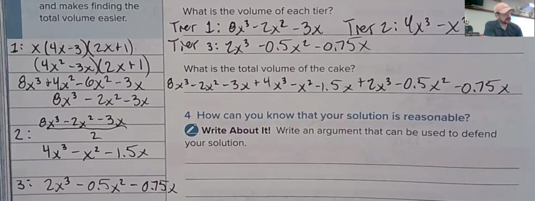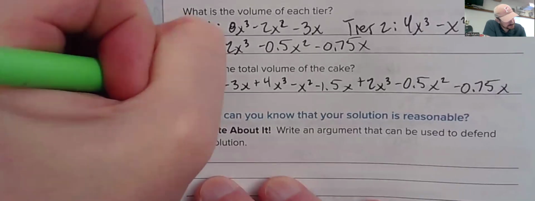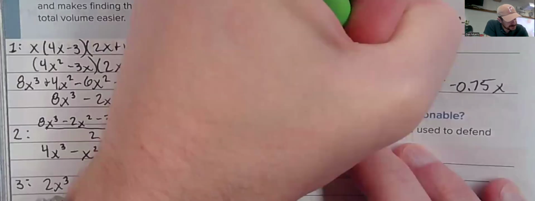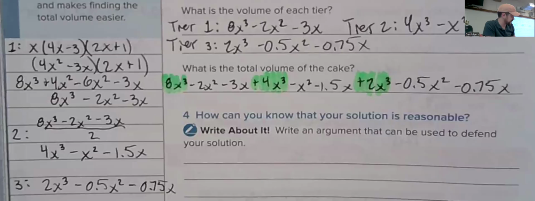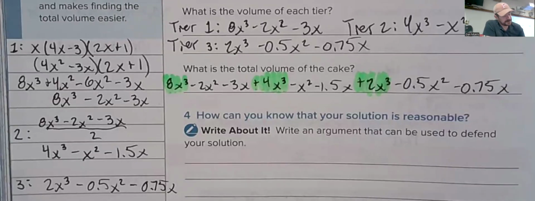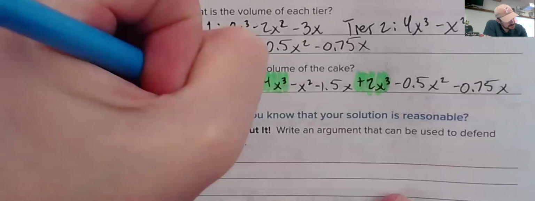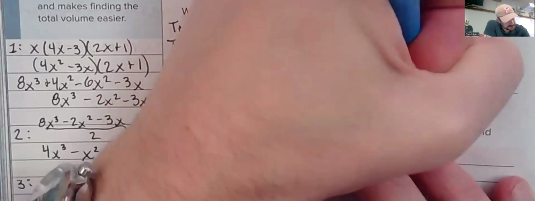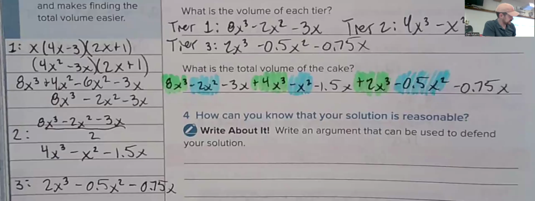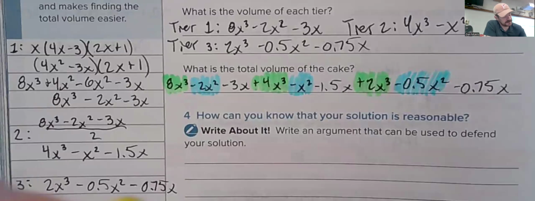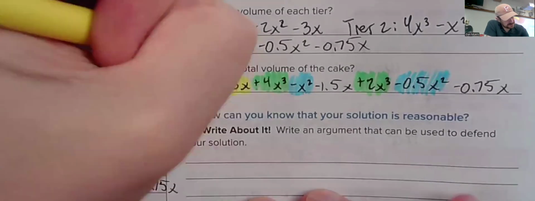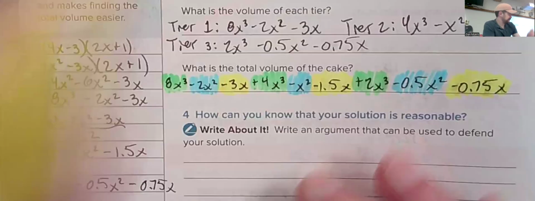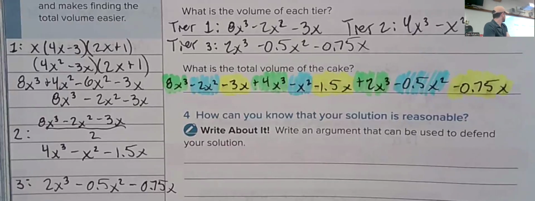Now this one, I am going to go ahead and highlight because there's a lot going on here. So there's an x cubed there. Here's another x cubed here. Here's another x cubed here. I just don't want to forget about anything. If we forget a detail at this point, shame on us. All right. We've made it this far. Okay. There we go. Three sets of like terms.